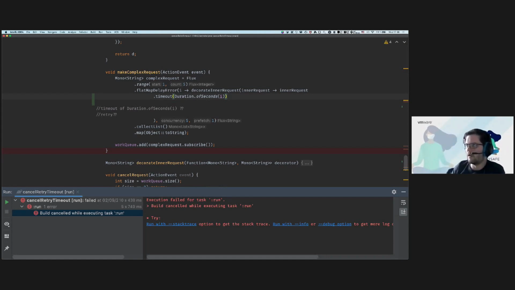By doing that, we can see that if each request takes about 3 seconds to run, only the first and second inner request would time out. So the first inner request has ID 1, so i equals 1. Then the second i equals 2, etc. So the timeout for the first is 1 second. The timeout for the second inner request is 2 seconds. The timeout for the third inner request is 3 seconds, and 4 and 5 seconds for the other ones. So only the first two should time out. Let's check that.